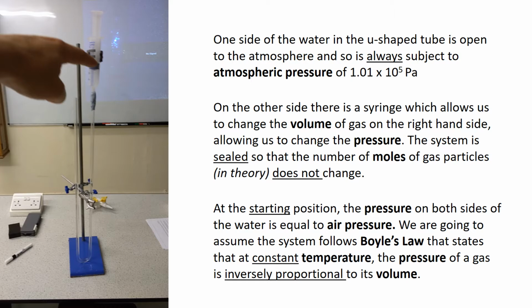So just to state from the start, we're going to assume that temperature is constant throughout. So we're going to apply Boyle's law, which states that at constant temperature, the pressure of a gas is inversely proportional to its volume. So that's what we're going to be looking at for this video. So let's get started. So that's just labeling where those different sections are so you can see them a little bit better. So let's see how the system responds when we vary the height of the plunger or vary the volume.